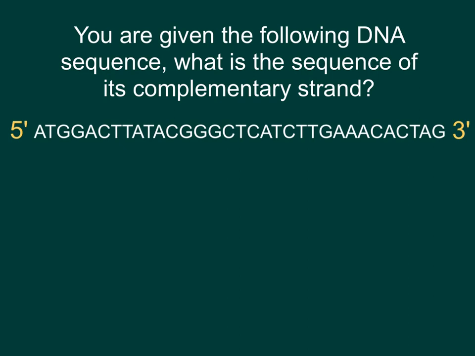Next, let's look at the actual content of the question. What is the sequence of the complementary strand? In order to figure that out, the complementary strand is going to be the opposite. So T's will become A's and vice versa, and G's will become C's and vice versa. Go ahead and pause the video, write out this DNA strand 5' to 3', and then write its complement right underneath it. Pause the video, take a few minutes to do that, and then I'll pop the right answer up.